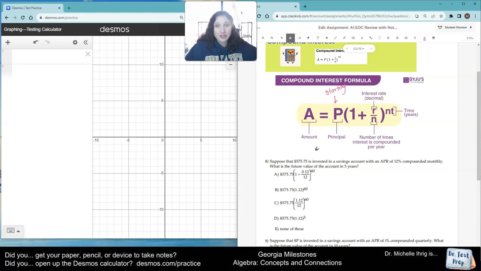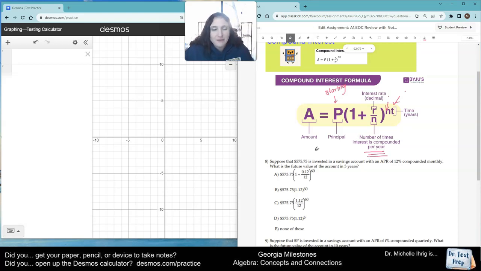Now, unlike regular interest where it's like the IPRT or whatever, basically this is like you could get money like 2 times a year or 3 times a year. 2 times a year would be semi-annually. Quarterly would be 4 times a year. So this is why the formula is a little different. Instead of us just adding the rate, we also have to divide it by the number of times in a year that it goes up. So it's the rate divided by how many times it goes up in a year. And then we're going to put that n in one more time for the number of times and then the number of years. So what do I mean by that?